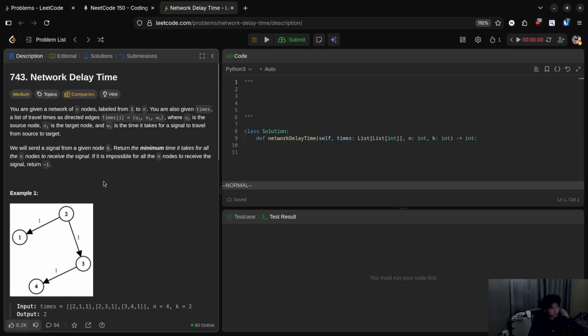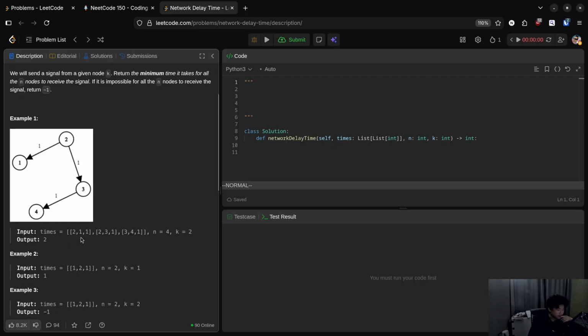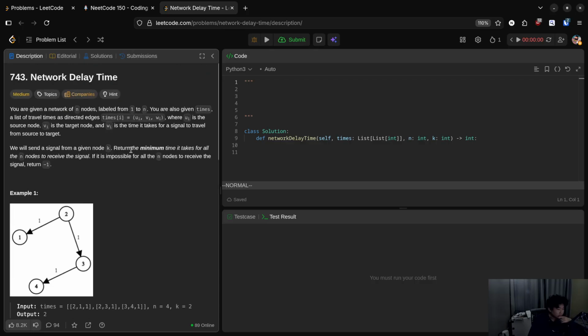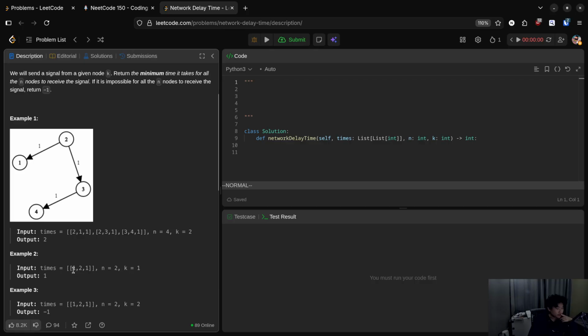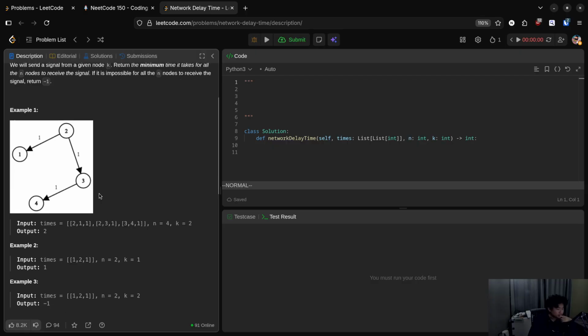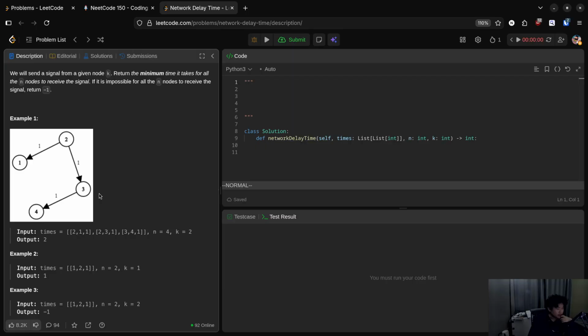Okay, let me really understand it. We return 2 because of nodes 2, 3, 4. By time 2, this one has reached it, and this is the last node. So given the minimum time it takes for all the n nodes to receive the signal, that's why we return 2. At time 2, all the nodes have received the signal. Okay. So we take the maximum. Okay.